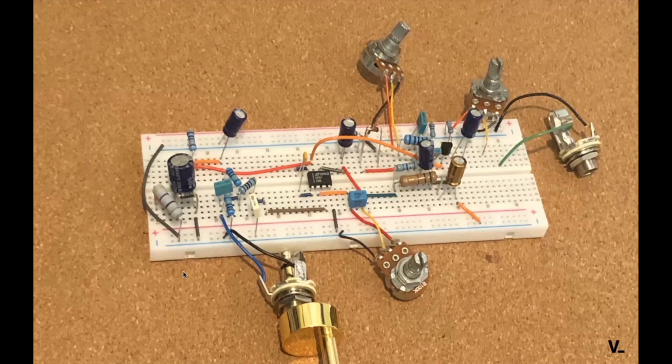So anyway, I guess I could try and fiddle with this. I have this one right here. But when it's on a breadboard, it's a little bit more delicate to move around and adjust things. But yeah, that was a great learning experience. And the next thing I'm looking to do is build out something that is starting to use that envelope follower that I mentioned, and try to get a handle on exactly what that's doing.